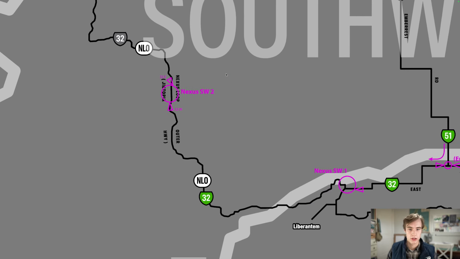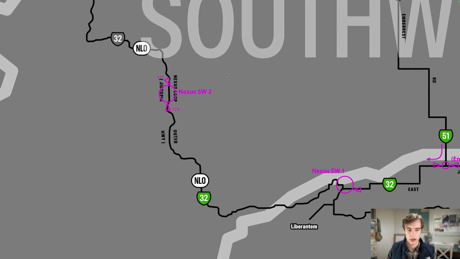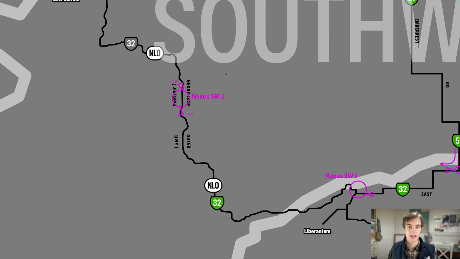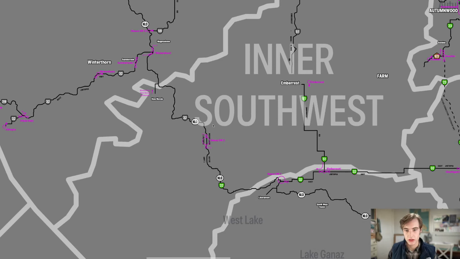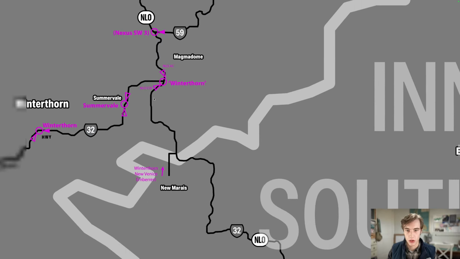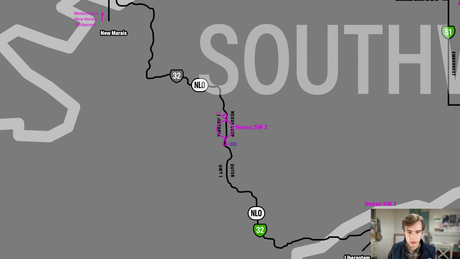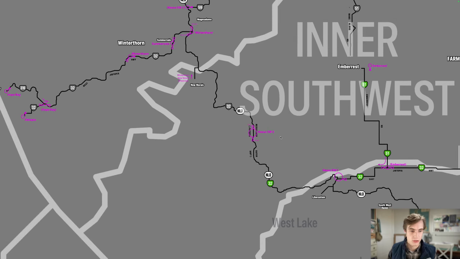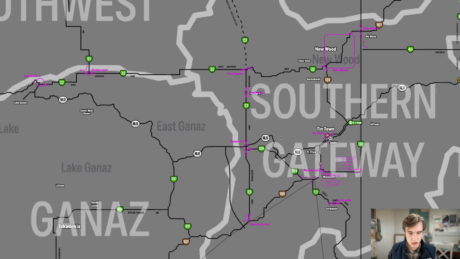The reason for that is that Nexus Loop highways, so Nexus Loop Inner, Nexus Loop Outer, Nexus Loop Borderlands, those are the three Nexus loops, we don't actually signpost the nexuses as destinations because they're sort of a given. It's more useful to say they connect to other cities, so we don't put the nexuses as destinations along the nexus loops. So we skip them, basically, and that's why 32 West is the only one that gets Nexus Southwest 2 as a destination. So that's most of the exceptions to the rule, I think.